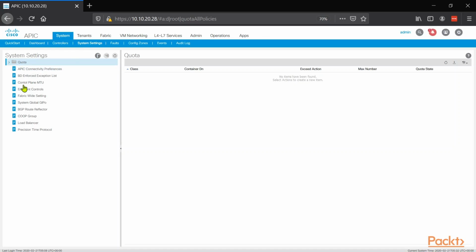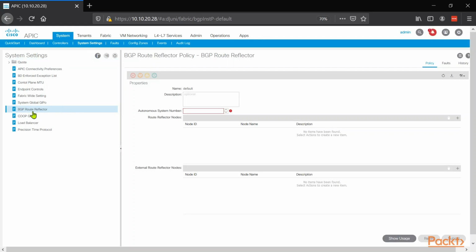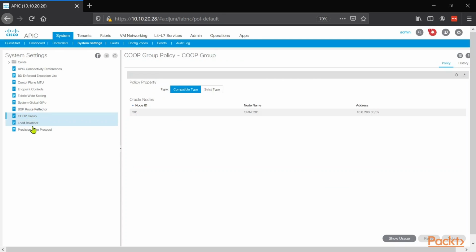System settings. This is global system settings, and we are going to be working a lot with this one. Don't worry, I'm going to discuss route reflectors because this will affect the spine layer, and this is how BGP re-advertises everything onto the fabric by reflecting those routes via the spines. Don't worry, we're going to discuss that as well. COOP. We talked about the Council of Oracle protocol. This is settings regarding the Council of Oracle protocol.